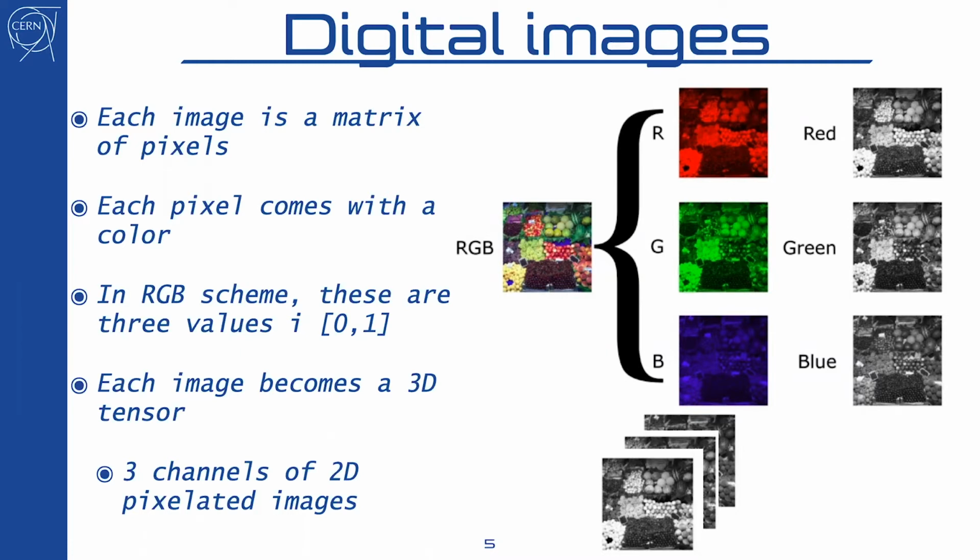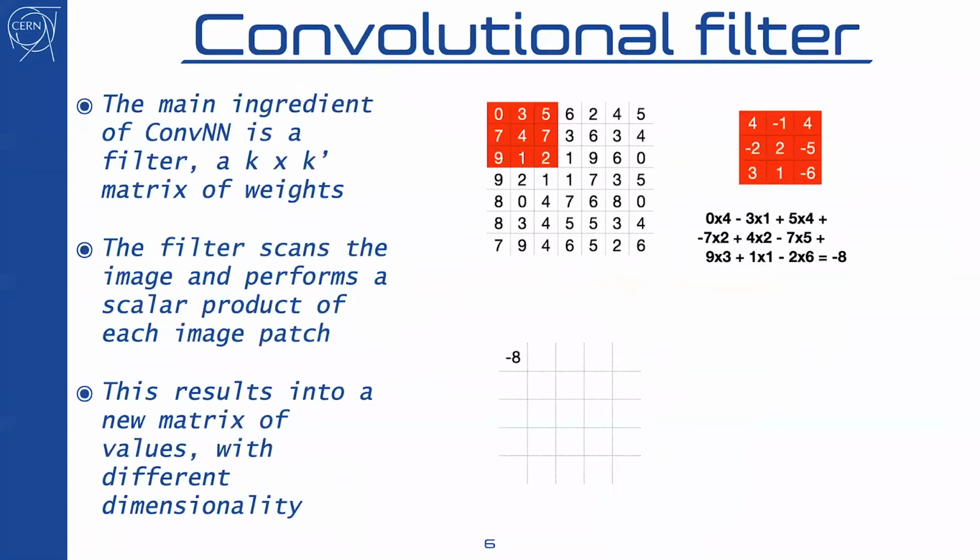So when we say we're using a two-dimensional convolutional layer, we are implicitly assuming that there is a three-dimensional input coming in where the third axis is the channel. Let's say you want to process a black and white image, you would not do this. Then the third dimension, the channel, would just have one entry. Okay, and this is exactly the kind of problem we will deal with in the hands-on part.